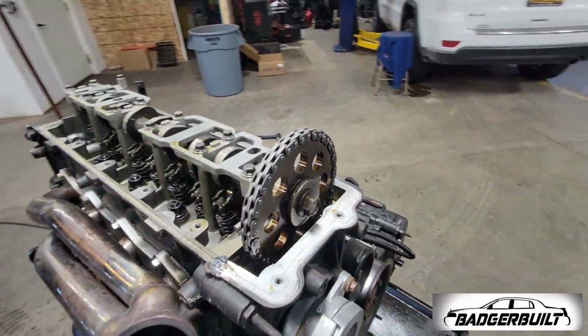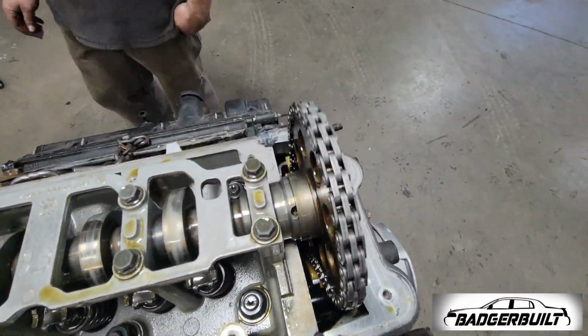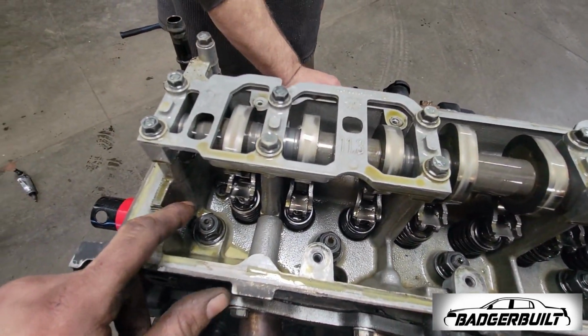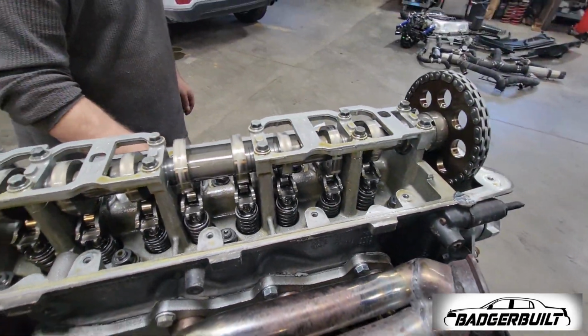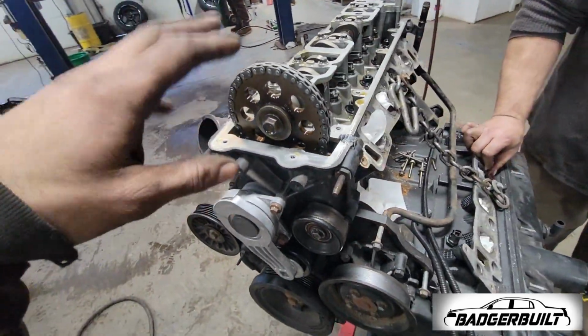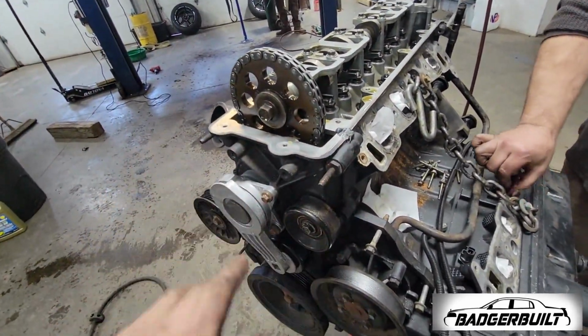Well, on to our wellness check. And so far, everything's looking pretty good. We do have some condensation, but again, running it on E, plastic valve covers, hot, cold, hot, cold. That ain't nothing to be concerned about.